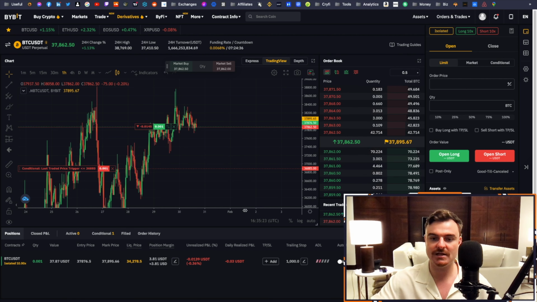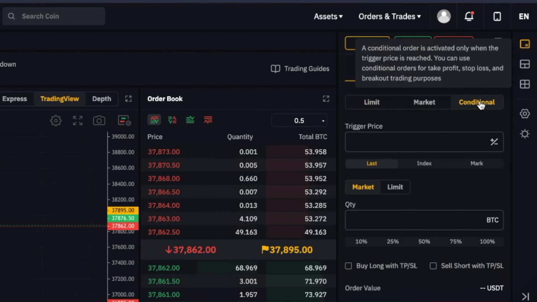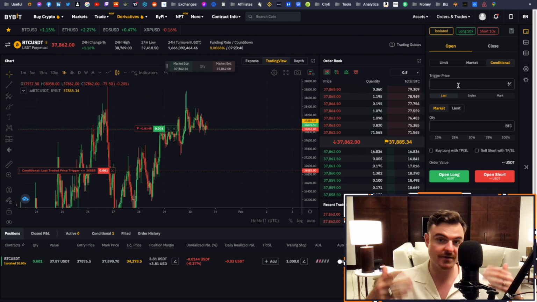Okay, so that is basically looking at take profit, guys, and stop losses. You can do it here. And I have a trailing stop open right now. And then you have conditional orders as well. So very simply put, guys, a conditional order is an order you want to place with conditions. It's very, very simple. And I'll give you an example.